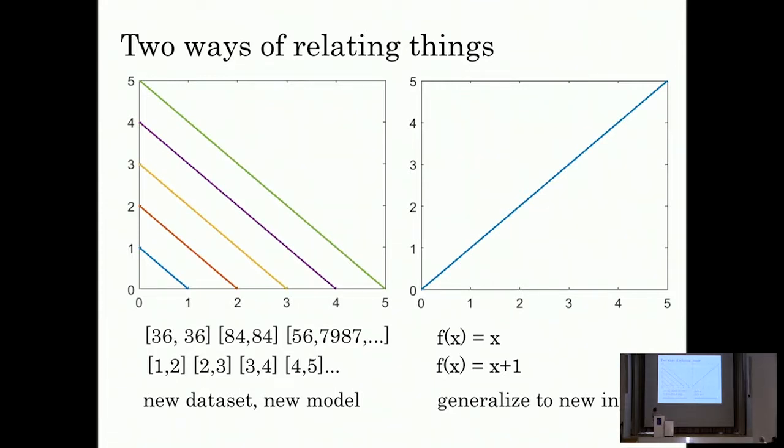But if you represent that same relationship with something like f of x equals x, you can give it anything, and it will give you that value back. And that's the generativity that we need in the system. Another way to see the problem is that if you have some operation in the system, and you just want to augment it slightly, right? In a lot of systems, as soon as you have a new data set, you need a new model. So if you train a network on one data set, it's not going to generalize to another, even in the most fancy cases, and I'll get to that in a second. But if you had a system that could represent this, you can generalize to new input.